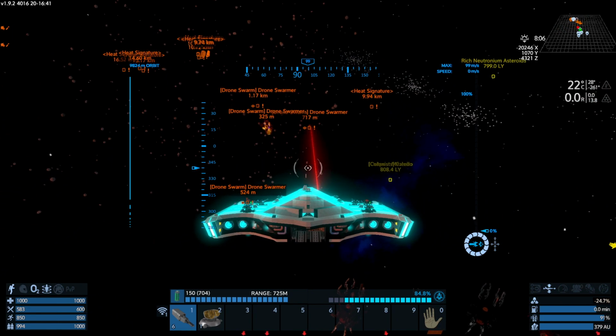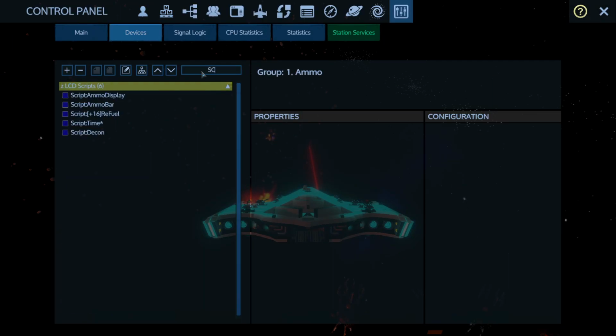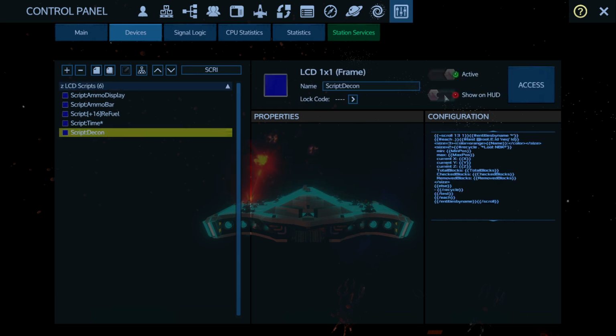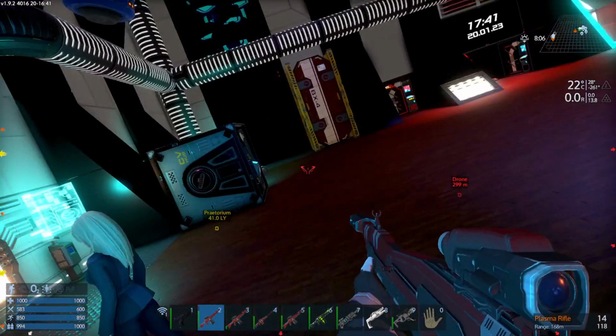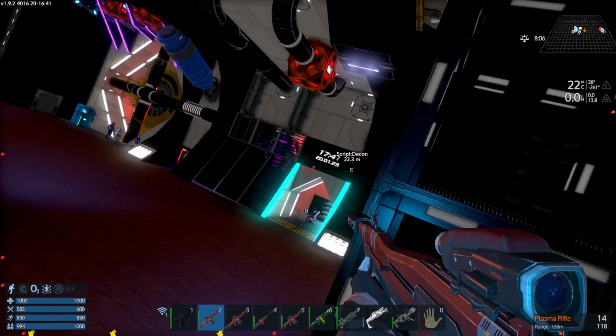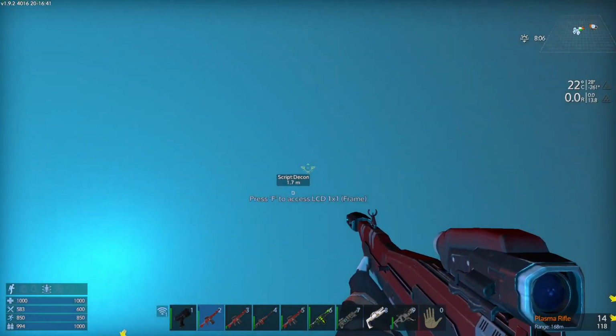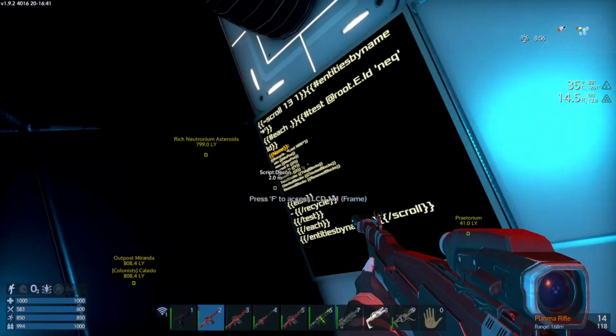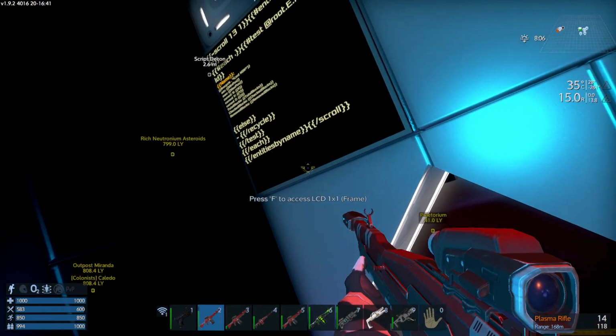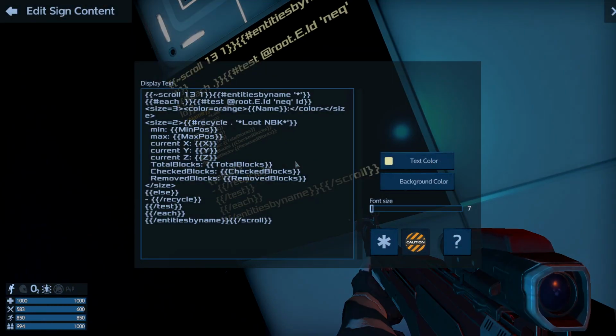So let's talk about the actual script. So the actual script can be, as said, anywhere within the ship, which would be here. Oh, I've actually placed it reachable. Great. So this is the actual script, and you would change here the box name, and that's about all you need to change. Obviously, the script itself can be found in the link to my GitHub in the description of the video.